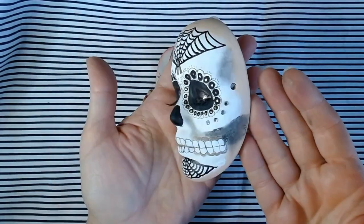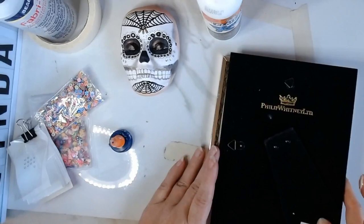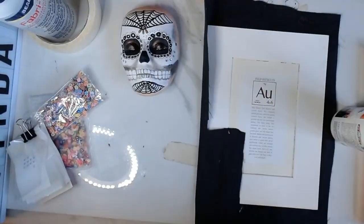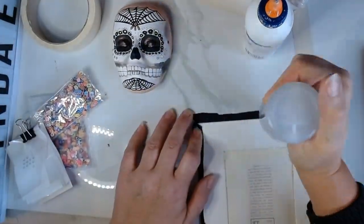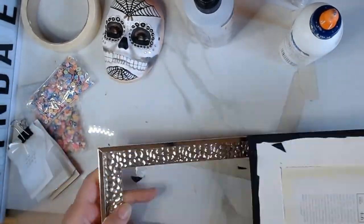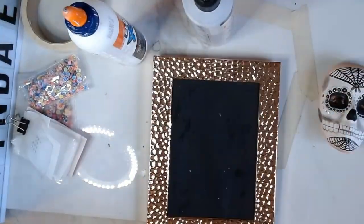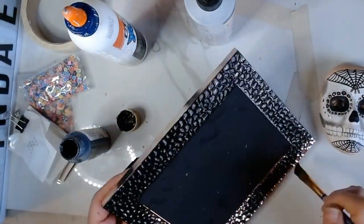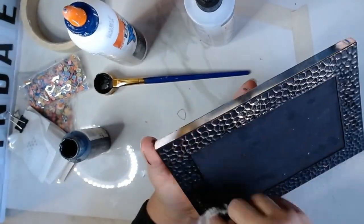You can see the kind of magic you can create with paint with this before and after shot. I love how this paint job turned out. Now for the frame: step one, remove the glass; step two, glue fabric to the matte back inside of the frame using Elmer's glue and fabric tack; step three, make sure it fits snugly into the frame again. Now I'm going to decide where the face is going to fit on the frame. I decided to tone down the bright metallic frame by painting it black, then rubbing off the high spots to bring back some of the shine and pattern.